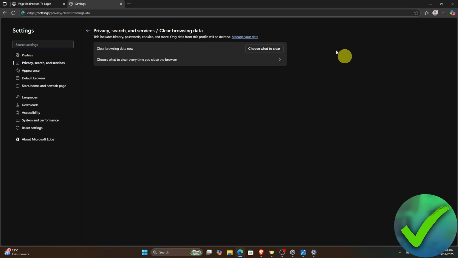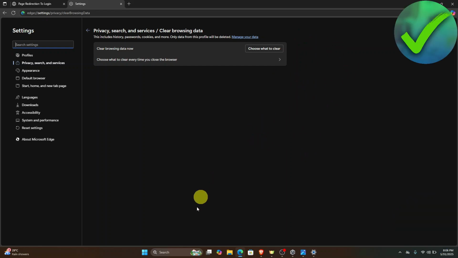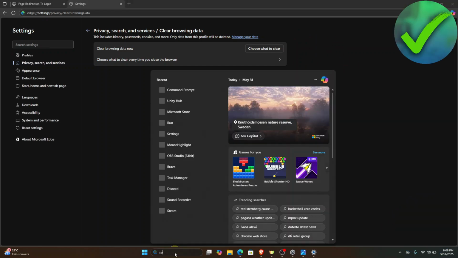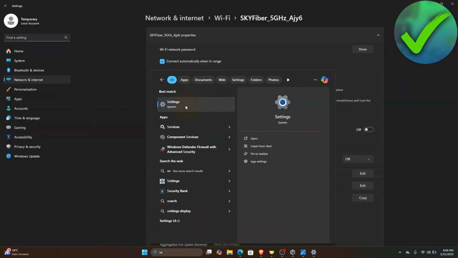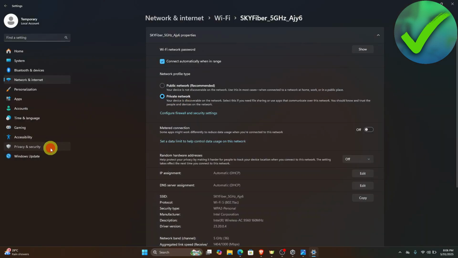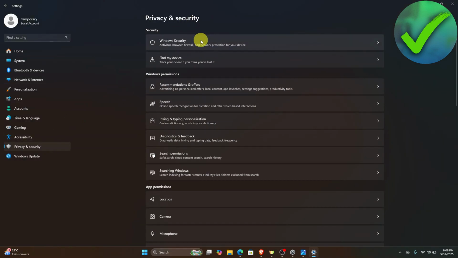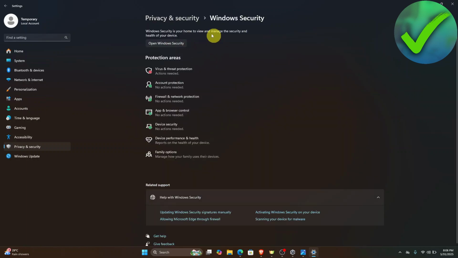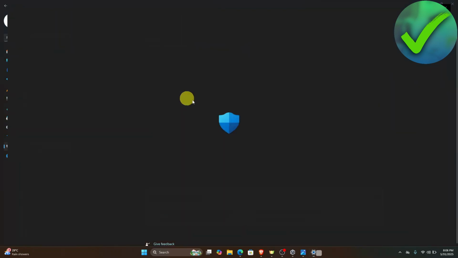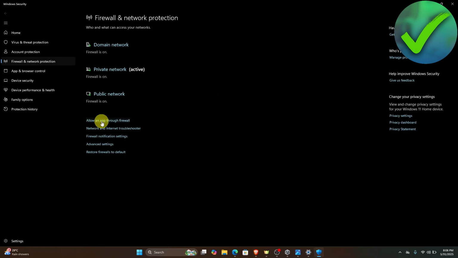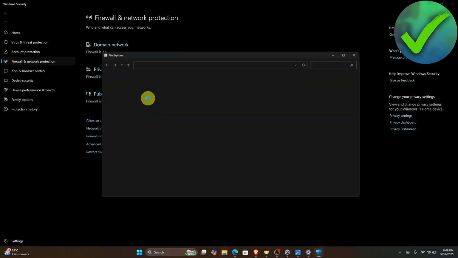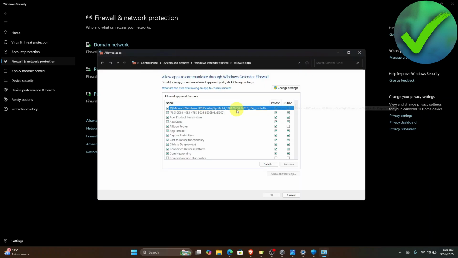But if it still doesn't, the last resort that we have is to go here on the settings again. So just click settings right here and then go here on the privacy and security and then on the Windows security, which is right there. Just open your firewall and network protection. And then what we're going to do here is to, of course, let's click allow an app through firewall and then just look for, of course, the Unity, which is right here. So you can just look for the Unity.